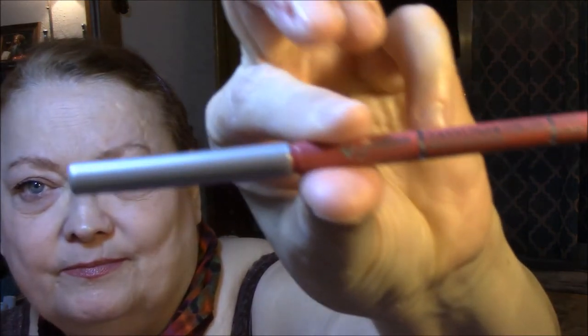For my blush, I wore Model Coe Blush in Cosmopolitan 1. It's a very pretty blush, but very powdery, so you gotta tap that brush off. I used the Jordana Lip Liner in Pink Love. And the lipstick I wore today was Mara Hoffman by Sephora — I don't know who Mara Hoffman is. This is in Wildberry and it's actually a tinted lip balm, but it's so pretty on the lips. And this one broke, so I have to be very careful of it.